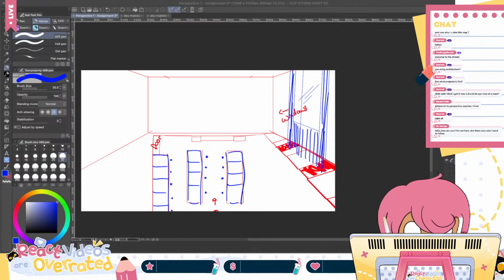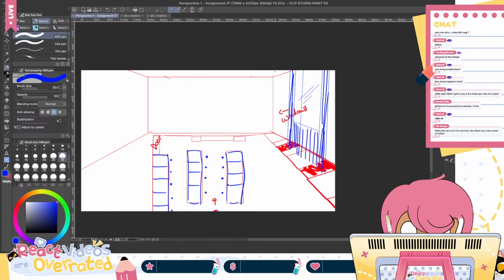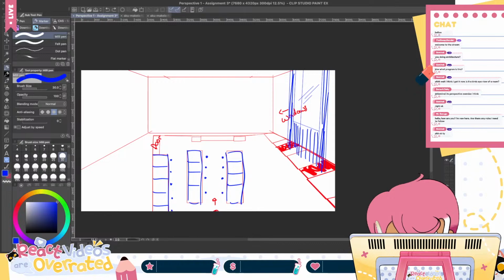And not quite a bird's eye view. Bird's eye view is from way up top, because it's a bird's eye view. This is just a higher view, like maybe I'm just a little tall. I don't know. So not quite. I'm still experimenting because I don't do perspective stuff much.